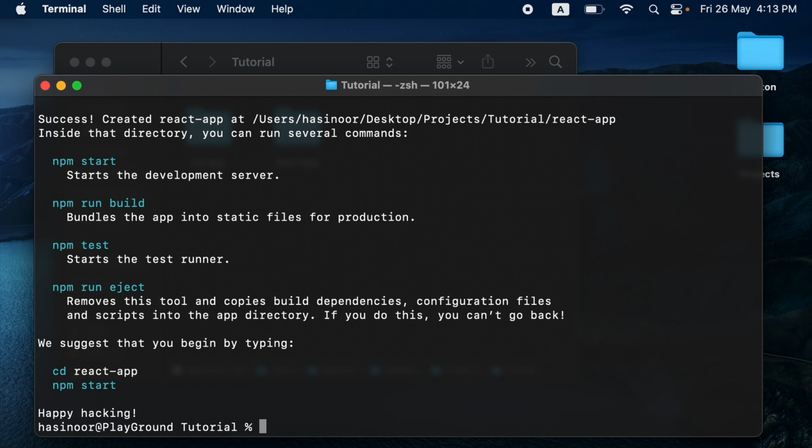Once our dependency installation is complete, we can first navigate to our application directory and then we can run npm start to initiate our development server. And we can do that at once by concatenating commands. Actually here I am running this command, and after this command finishes, it will run the second part of this command. So actually we are running two commands at once.